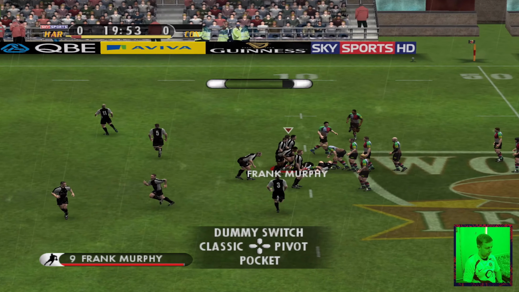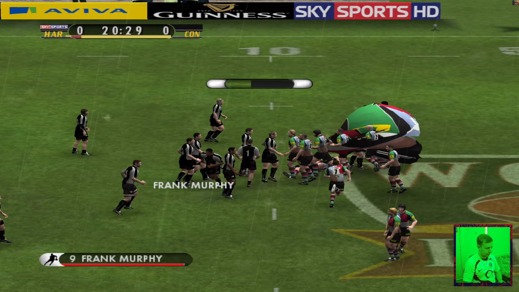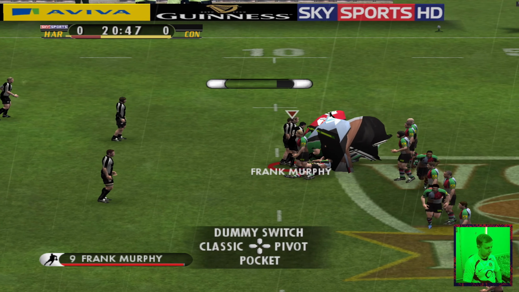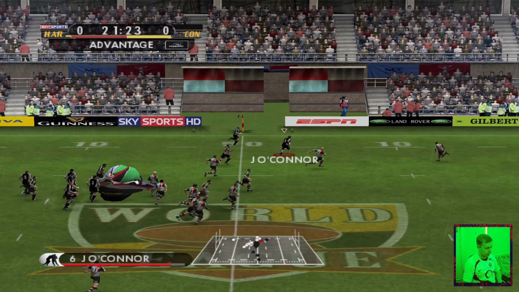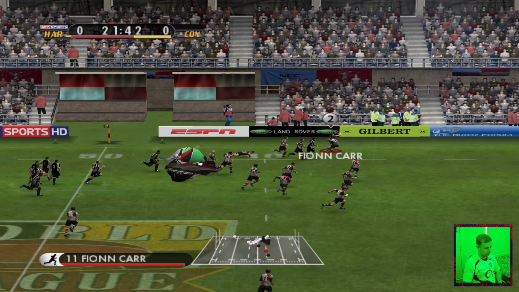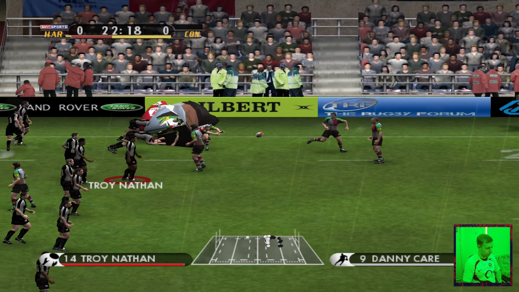Gavin Duffy. Let's get out wide. Oh, God. Can't even see what's going on. Humongous ball of a man in the ruck. Joe O'Connor. One more. Lovely. Fiona Carr. Are we off? Are we out touch? We're not, but they've won the ball back.